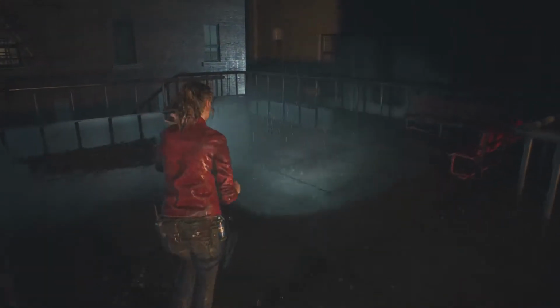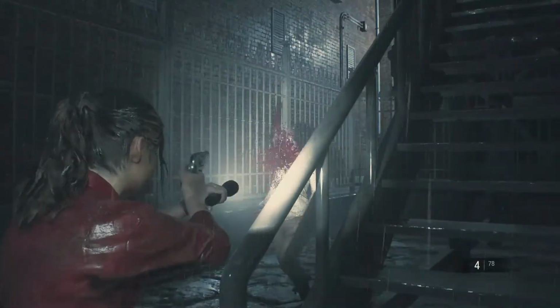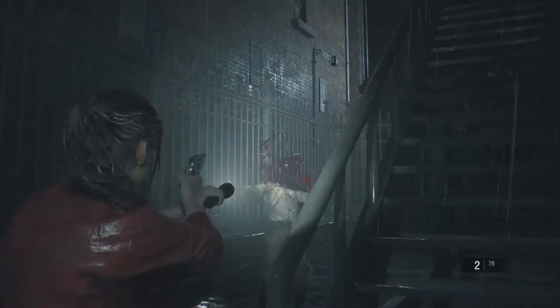Now, as we make our way down here, there's going to be two zombies, and of course, I always make sure I take them out as well. These two, you can really kind of get away with not taking out, but I just do it more out of habit than anything else. I'm a bit of a coward, and I like to play things as safely as possible when I'm doing this.